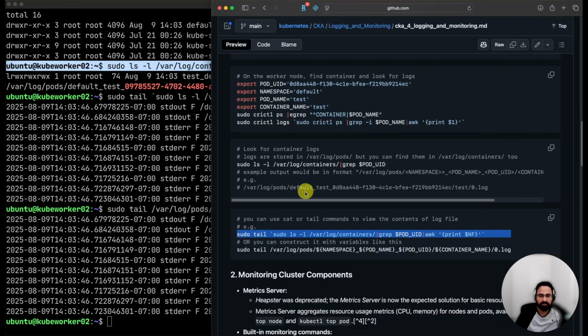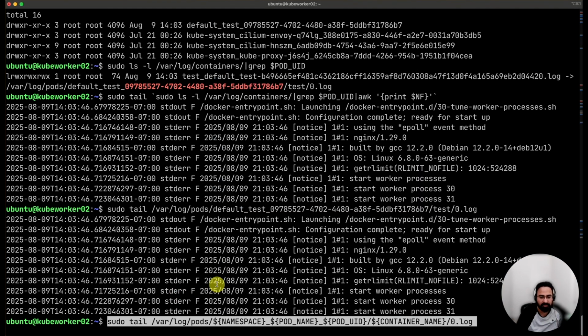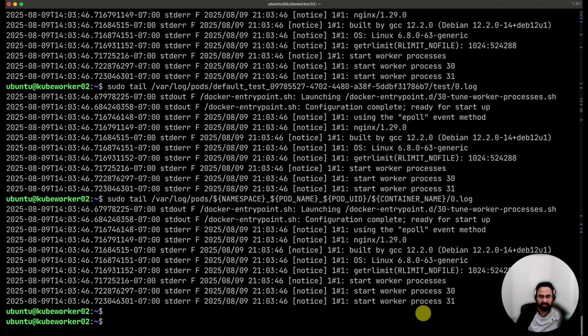All right, so now you see what I am doing. I'm trying to make my life easy by defining those variables. Now let's use the format with the variables, right? Namespace, pod name, UUID of pod, container name, and log, and you can see the result, right?